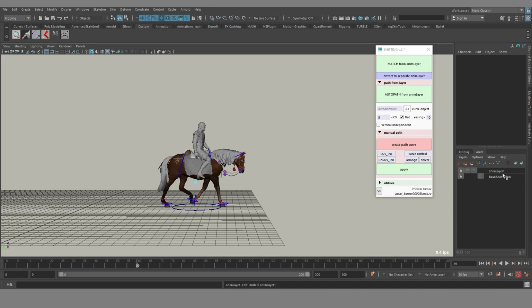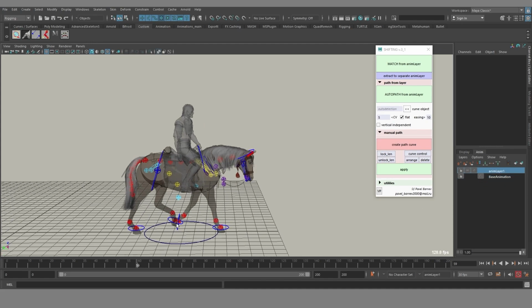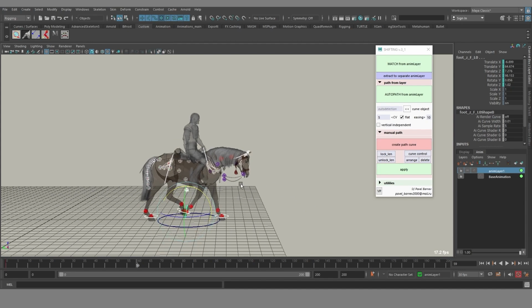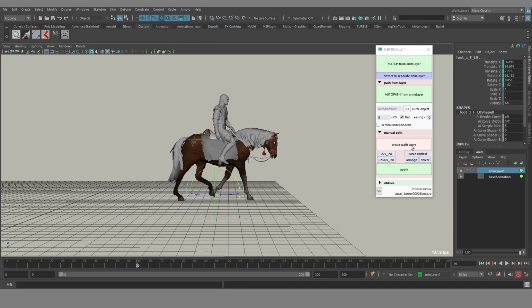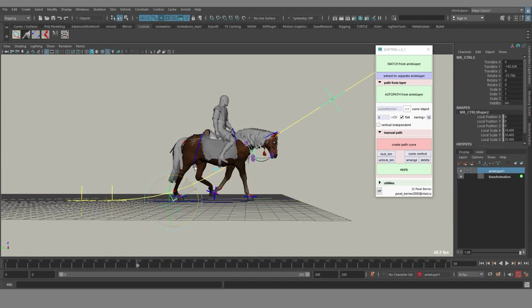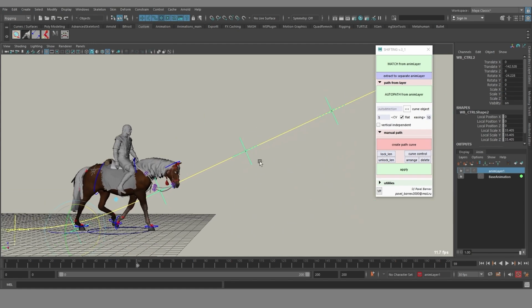So in this layer, let's select the necessary controls. Those are going to be legs, chest, pelvis, all the spine sections, and the head. I'm going to create path curve. Curve control. I'm going to move it up, move it down.